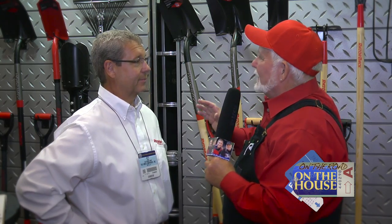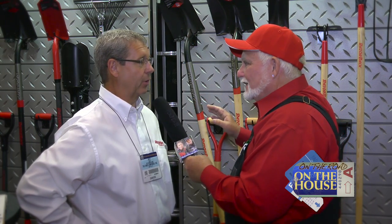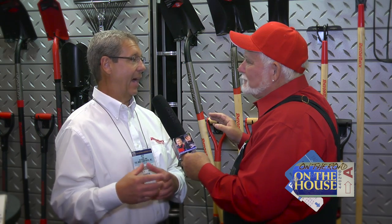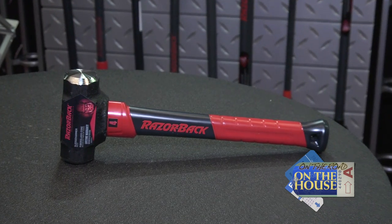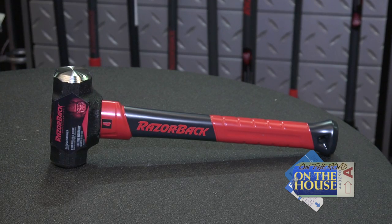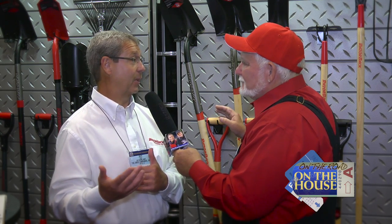We were talking earlier about a single jack — a four-pound short-handled sledgehammer. We have a very special way of holding the head onto the sledgehammer that's different from anyone else in the industry. Traditionally, heads have been epoxied onto a fiberglass handle. We now have a system with a steel pin that gets hydraulically driven and locks the system into place — that pin bottoms out on the sides of the sledgehammer and will not come off. This adds about 30% more strength. Traditionally a sledge could hold up to maybe 5,000 pounds; our new system can go up to 8,000 pounds.